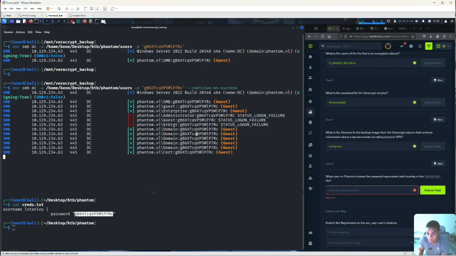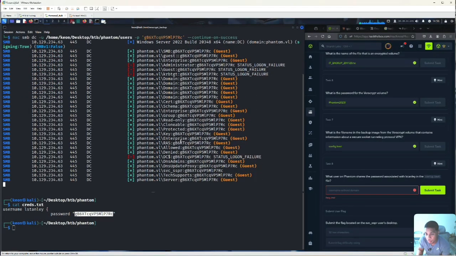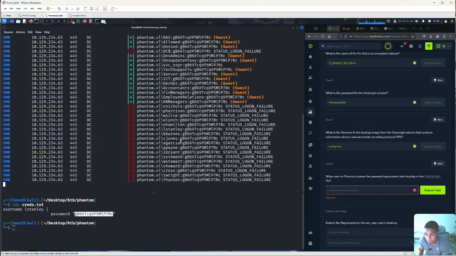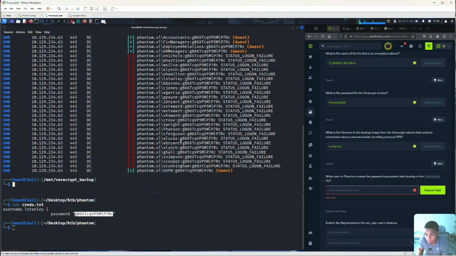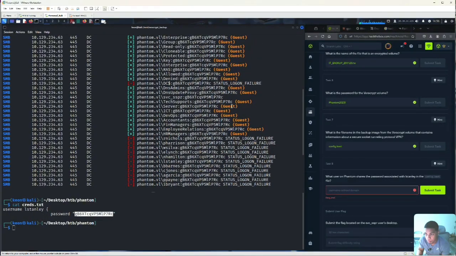And we can ignore the ones that say guest, because those aren't real user accounts. Okay, so it was service_SSPR. So we have more credentials. So we'll just save this into our creds.txt file.